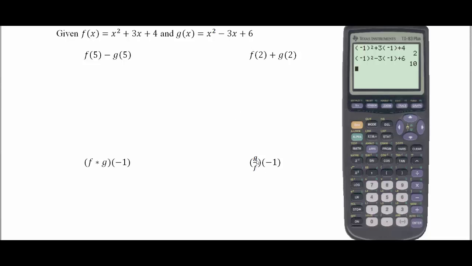Now if I'm going to divide these two, I have to remind myself which one was g and which one was f. This 10 was g, and this 2 was f. So by dividing in that order, 10 divided by 2, my answer for this is 5. So to freeze this and write down my answers here, the answer for this problem was 28. The answer to this problem was 18. You just saw multiplying the two together, 2 times 10, and dividing g divided by f, because this is our g and this is our f. This is going to be 10 divided by 2, which is 5.